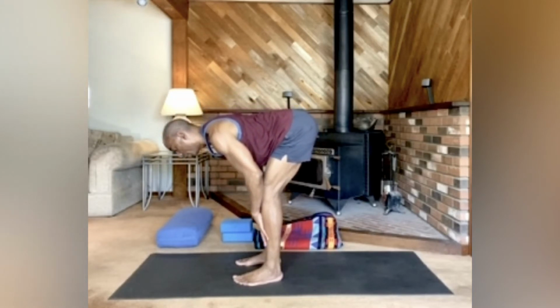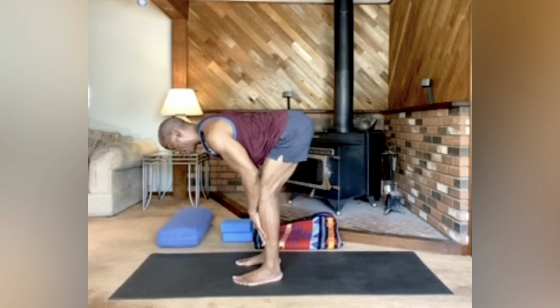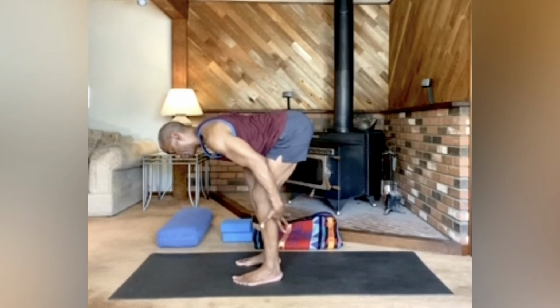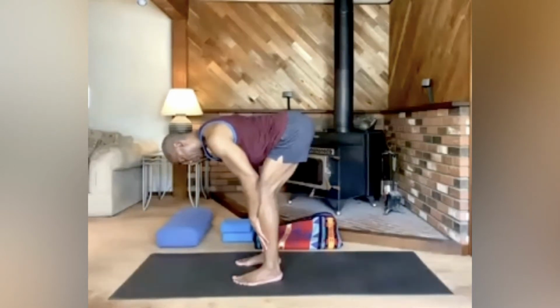We're going to pause here for a little bit. Now you don't have to touch your toes. I'm not touching my toes at all. My knees are bent, but my hands are resting lightly on my shins. But I do feel this in my hamstrings. So notice where you feel this. You might feel this in your legs. You might feel this in your back, maybe even your shoulders. And just take some deep breaths.